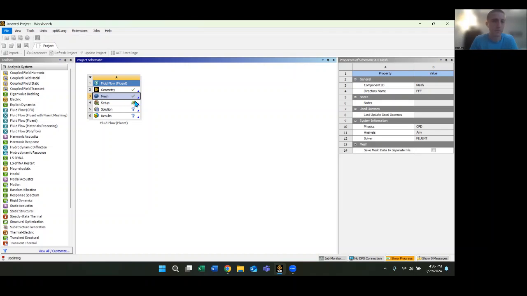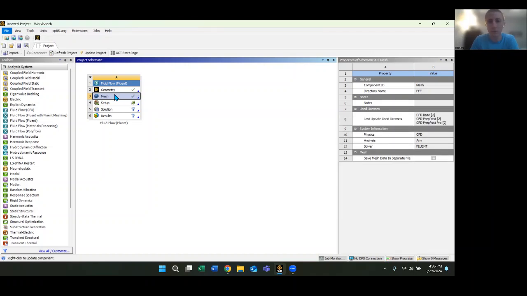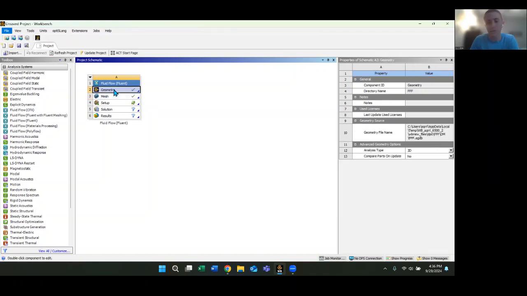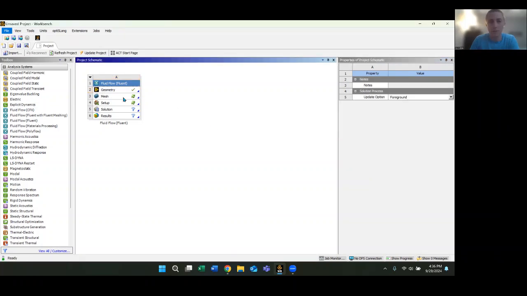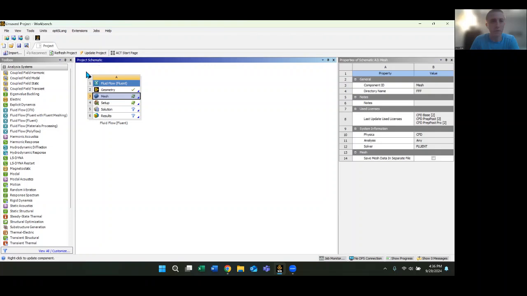All right, we got the green check mark here. I just want to double check something here. So geometry, one thing you need to check is your analysis type. Make sure it's selected to 2D, because if not, we are going to try to do that in 3D, and that's not what this project's about. So I actually need to update the mesh again because I did change that, but normally you would change that right before you update the mesh.